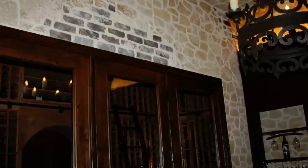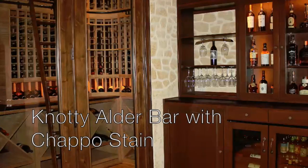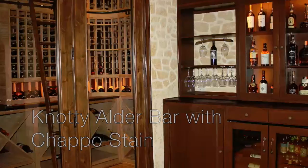As we move to the right you can see the chandelier which hangs from the center of the ceiling and part of the bar area. The bar is in knotty alder with chapeau stain and lacquer. It includes open shelves on the left and right with glass racks. The center section has a glass front door and a lighted cabinet. All across the top and on the two sides of the bottom are solid door cabinets. The bottom cabinets include adjustable shelves inside. The tabletop is made from the inside of wine barrels — the infusion style wine barrel tabletop — stained a deep reddish color from the wine that was in the barrels.